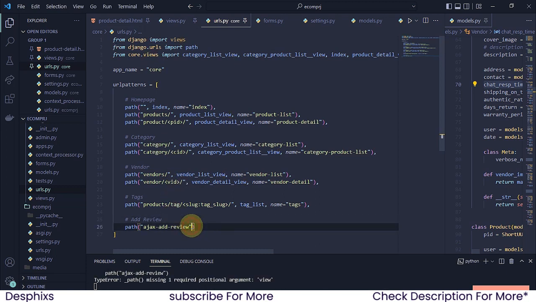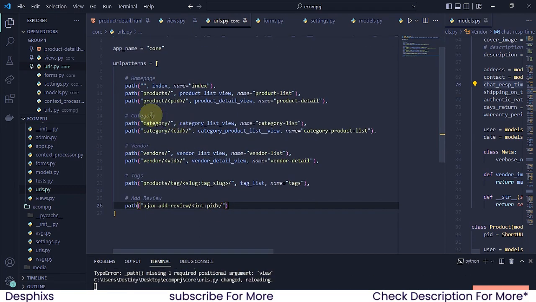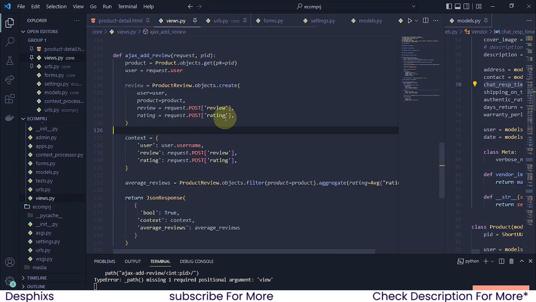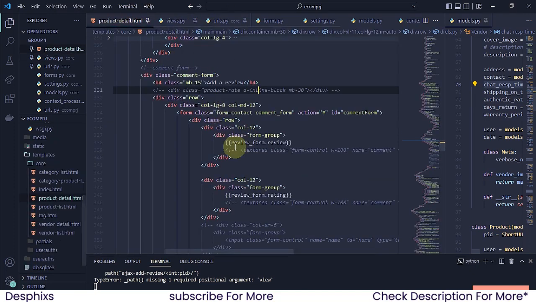So now when we pass in Ajax add review, another thing that we want to pass in is the integer, and I'm going to pass in PID. Hopefully I told you guys this in the former video that you could use integers for this, or you could use strs, or you could use slug just like we did over here. Hopefully you guys still remember. Now why am I passing in this PID? Hopefully you already know it's because we have PID in here. So if we don't pass that in, there's going to be a big problem. So now when we've done that, I think that's pretty much what we want to do.